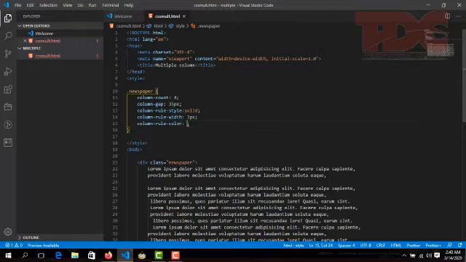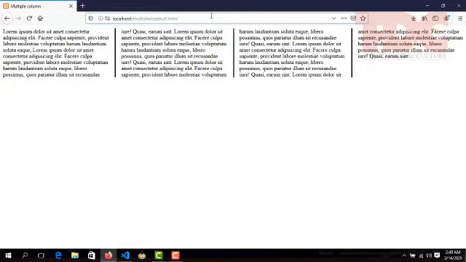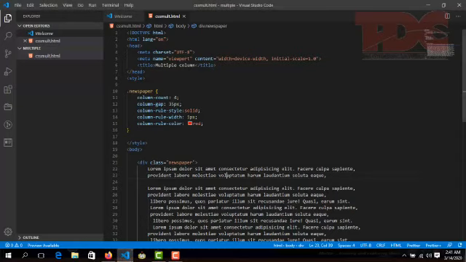Now let's make it red. It means the column rule here will change to red color. As you can see now, we are having a red rule. This is how we can use multiple column properties in our CSS. Now, in order to avoid repetition of all these column properties, you can also use what is called column rule as a shorthand.